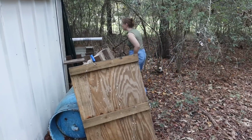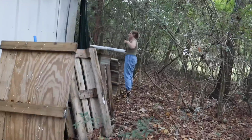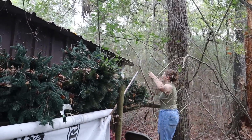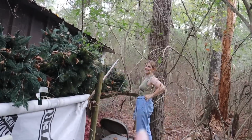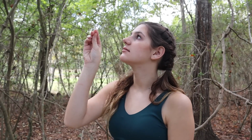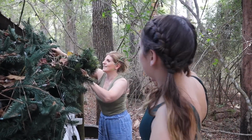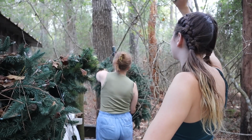Ooh. Where are you leading me? What the heck? Why did you put it back here? Well, I put it there in March and then I completely forgot about it. That's why you've been so secretive, because you keep saying the tree, and when I get it, but you never specified where it was. All of our Christmas trees are covered in dirt. I know, it'll be fine. I haven't been back here since I was little. Remember we used to go on the roof and hang out? Yeah. That was so fun.